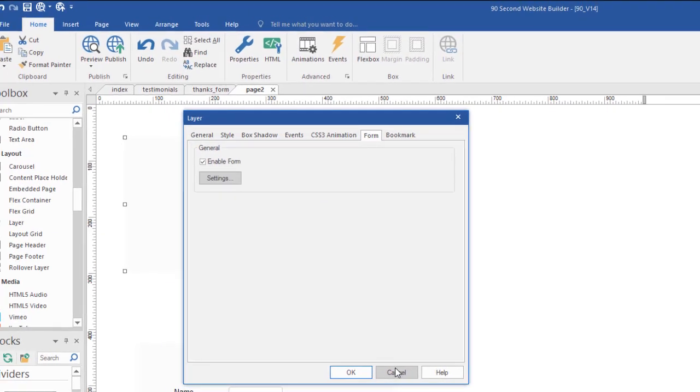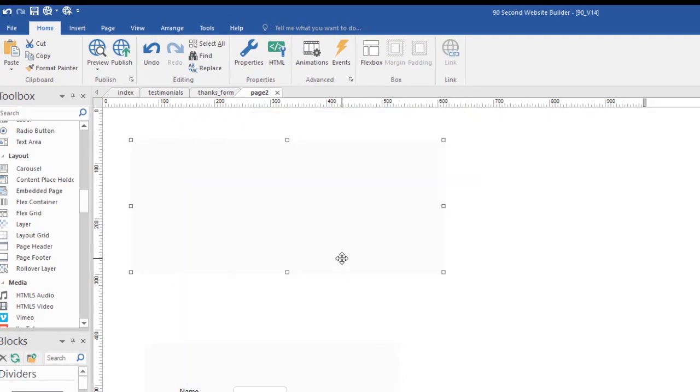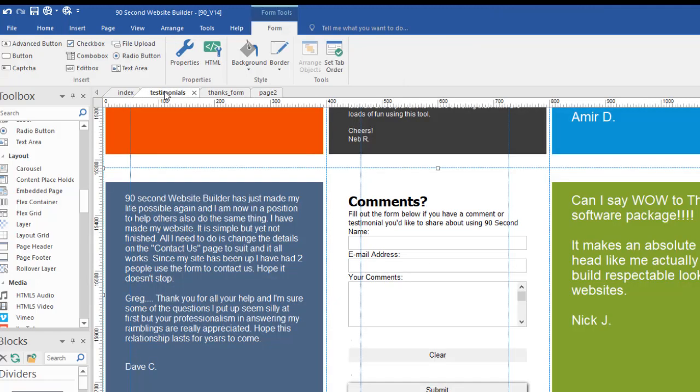Now, there's another object you can do that with, and that is a layout grid. And in fact, that's what I was doing over here on my testimonials page. You may not have noticed this unless you're really paying close attention, but this is not a form area or a layer. I was able to put these objects into the layout grid because a layout grid is another thing I can use and turn it into a form. So this grid contains some text and background. It's a 3-column grid, but in my center column, I've turned it into a form. Here's how I did it.